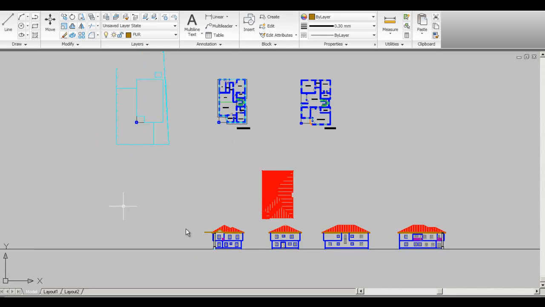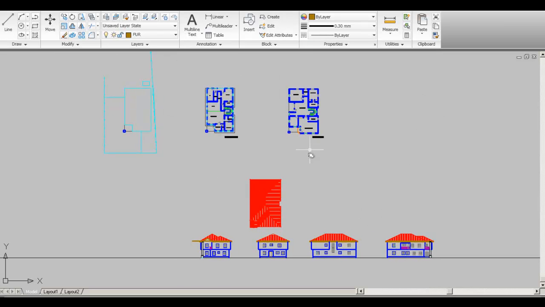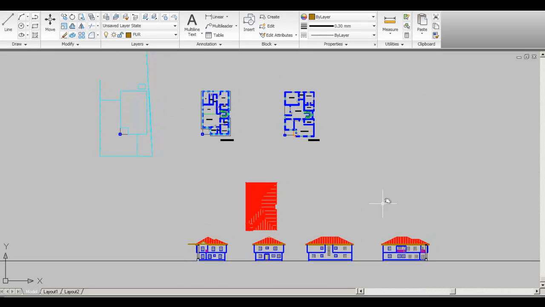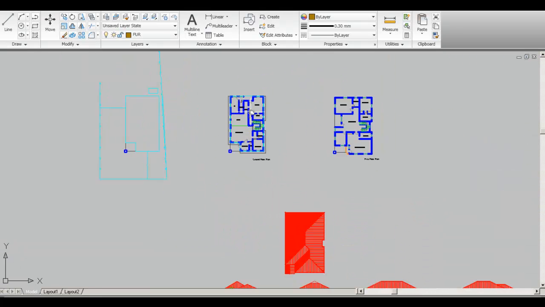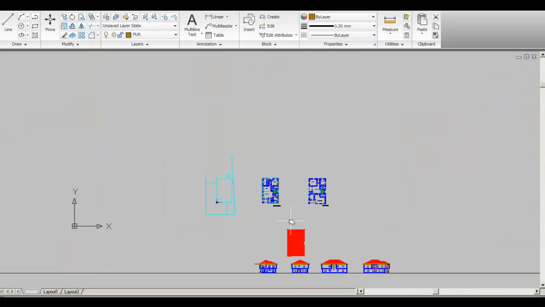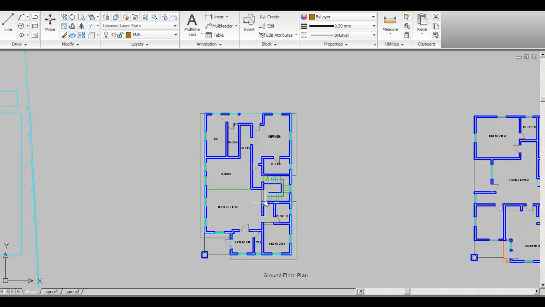Okay, right now this is my regular interface from AutoCAD. I have this design here, a very simple design from a friend of mine, and this is just a simple apartment building.